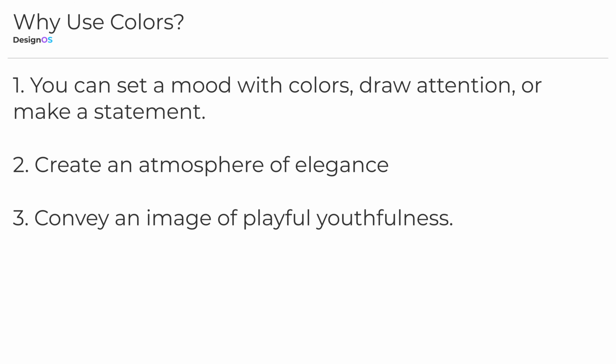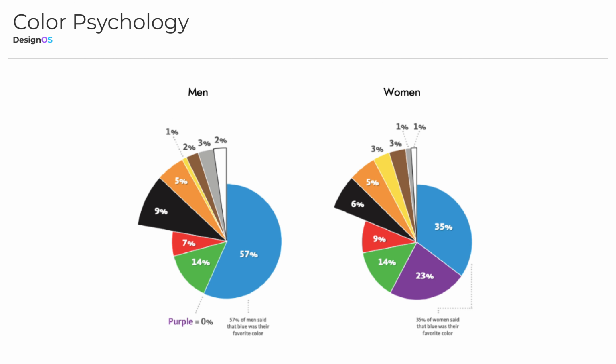So let's begin with the psychology of color. The color preference between men and women is different. It also varies with age groups. According to a study, there is a significant difference in the choice of color between genders. The study was carried out for the colors that were most favorable and less favorable. And as we can see in the image, the color blue is significantly favored by both men and women, and brown is the least liked color.